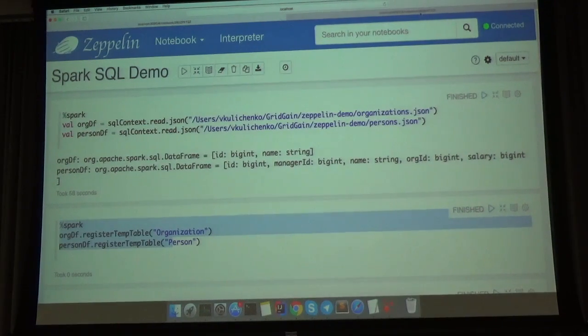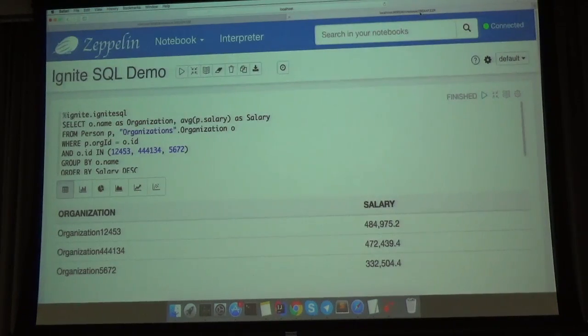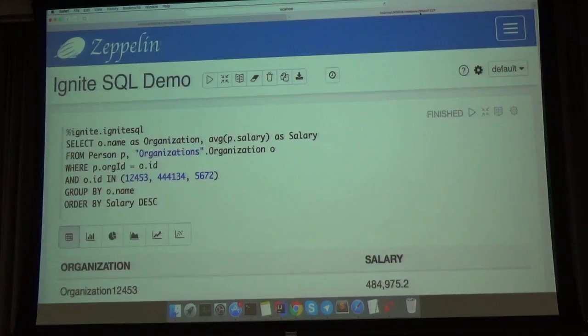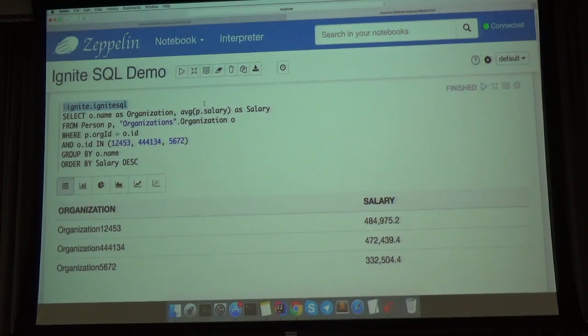Now let's do the exact same queries with Apache Ignite. We created this special interpreter for Zeppelin. We just specify the interpreter like this, and then provide any kind of query you want. This is absolutely the same query, average salary, selecting by organization IDs.